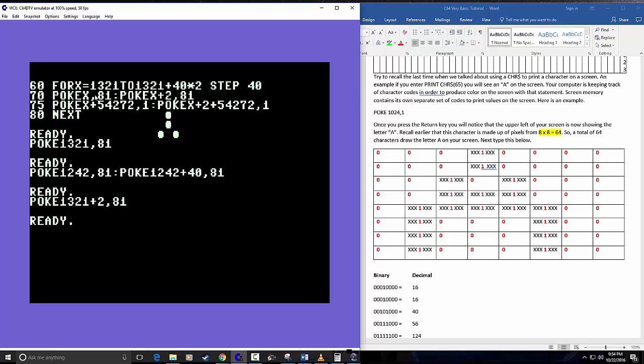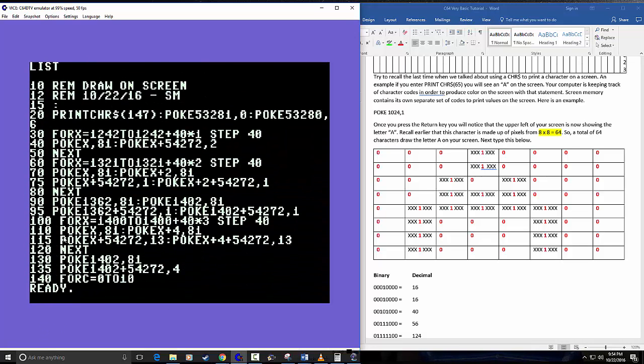So anytime you set it to 1321 or any value that starts at 1024 to 2023, you can do the plus 54272 to find that color memory, to turn on those bits. And that's essentially all we're doing for this program. We're just going right through it, and we're just turning on those bits. Again, this one's just turning on 1400. You need to see it.